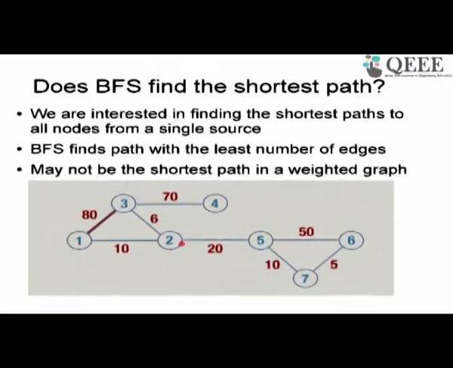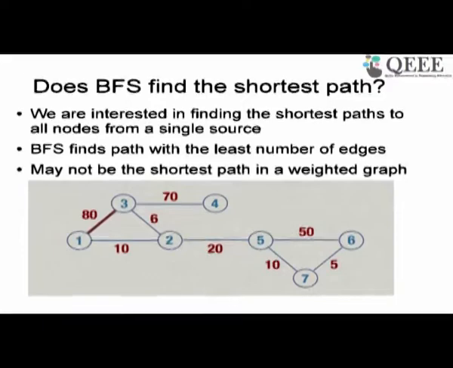Whereas if I go via 2, that means if I go 1 to 2 and then take 2 to 3, then the total weight or total cost is 10 plus 6, which is 16. So there is a shorter path via 2 to 3 in terms of weight than to go directly. Which is why BFS, breadth first search, which looks at level by level exploration of the graph, will not return to you the shortest path when we look at it in terms of weights. BFS is not going to do it for us.